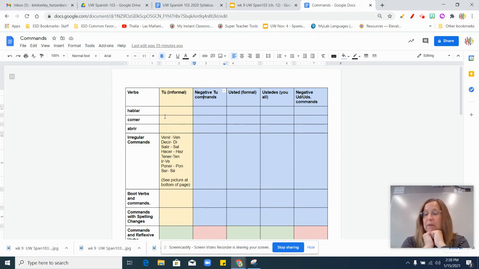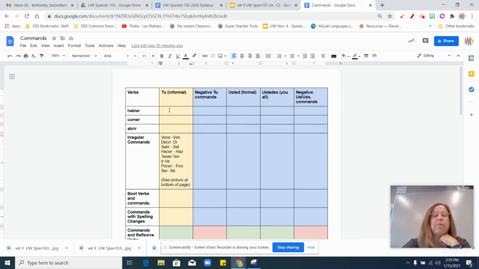All of those things make a difference on which conjugation you're going to use. It sounds complicated, but it's actually not. So all of the tú forms, all of this in yellow, kind of follows the same rules. All of this in blue, the negative tú commands, the usted, ustedes, and negative usted and ustedes commands, all follow the same rules. So once you get the pattern, I think you won't be intimidated at all. So let's go through the tú commands first.